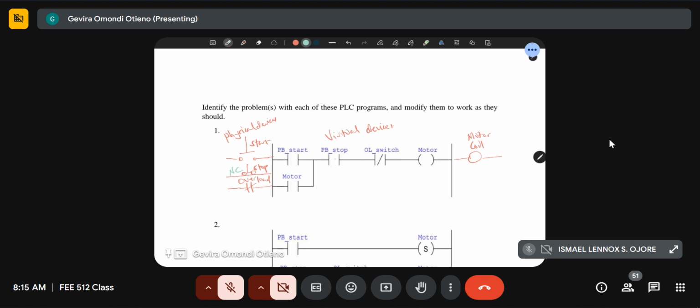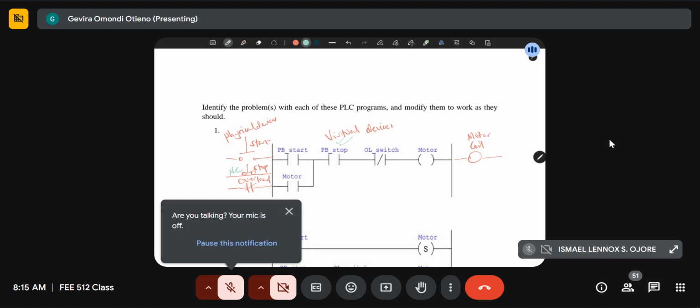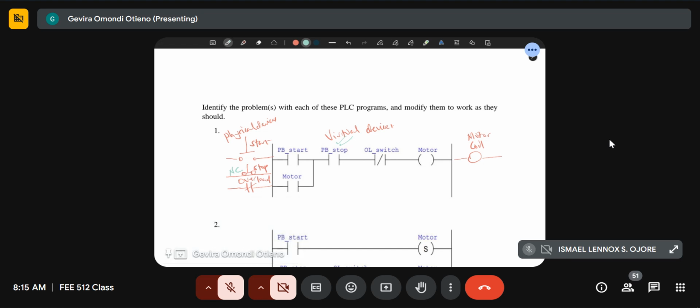Therefore, the proper way to connect is to have a normally open contact as the virtual contact. So the stop push button should be in the normally open position because it is already in the normally closed position.